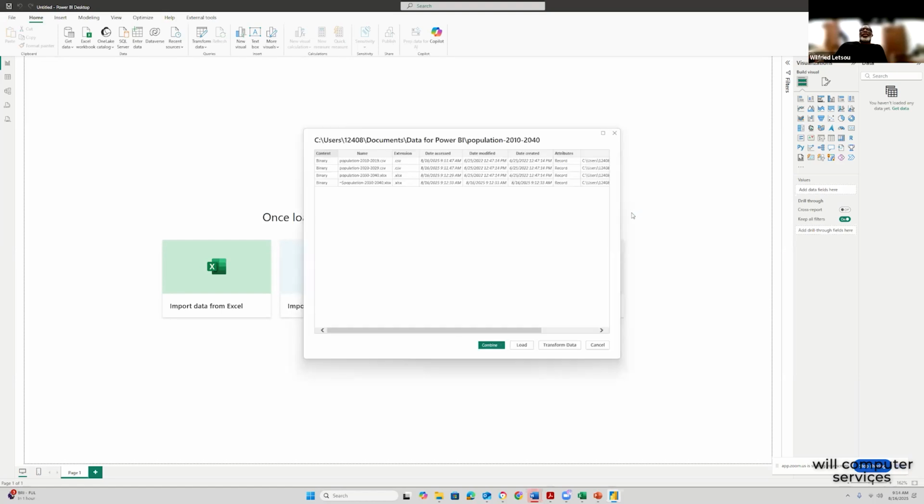Okay, now once I'm here, I'm like, okay, what do I do from here? Let me see, I'll say combine. Now you see where I click here, I say combine and transform, combine and load. I'm going to do combine and load first for you to see the result.